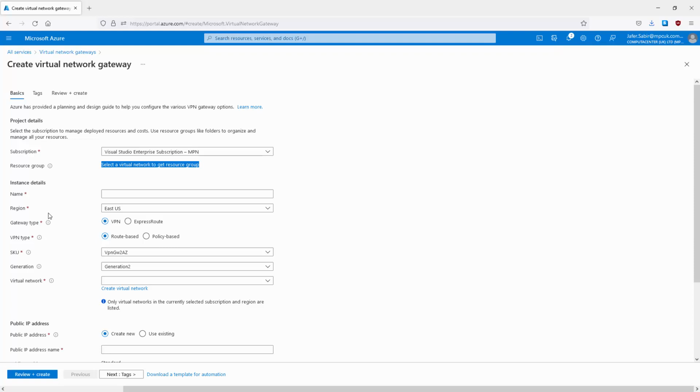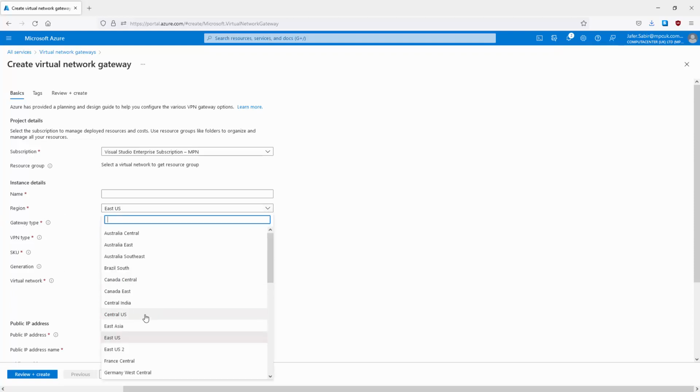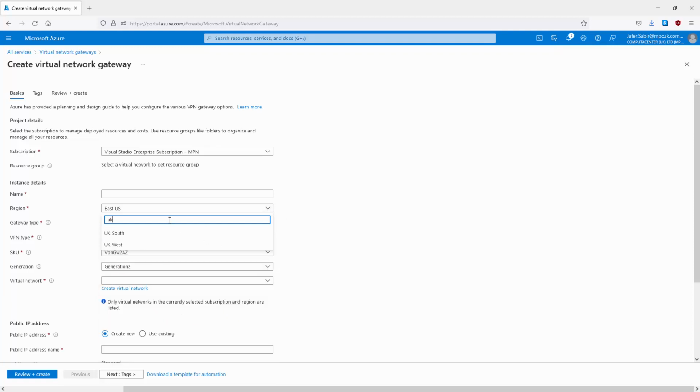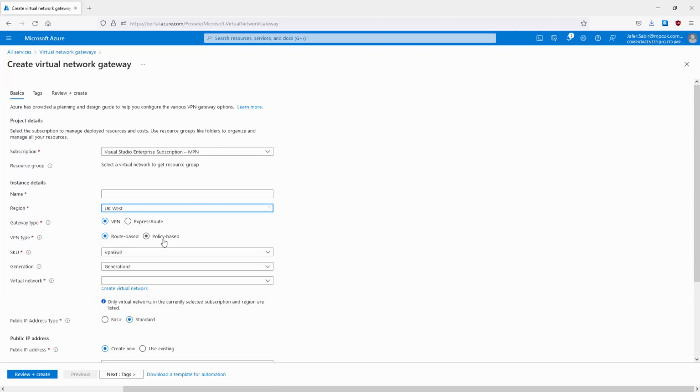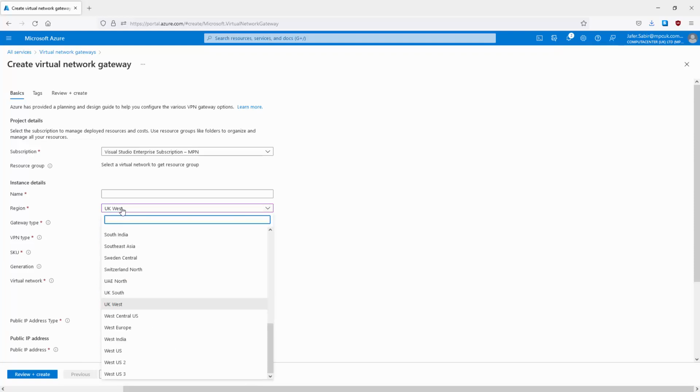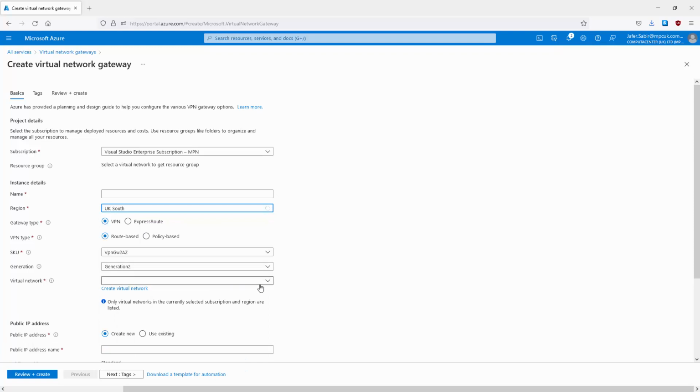So the VPN VNet is, or should I just call it virtual network? So the virtual network is down here. And if we drop this down, right, it's not here because we need to specify the region. So it needs to be in the same region as where the virtual network is created. So our virtual network was created in the UK West or South, one of those. So let's go to UK. Let's go with UK West. And it's still not there, so it must be UK South. And there it is. Web server VNet.